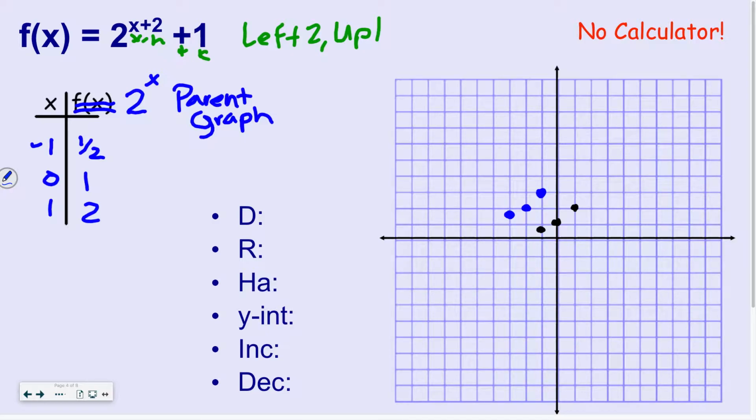What else that's really important for your graph is going to shift left 2 and up 1? The asymptote. Now think about a horizontal asymptote. Are you going to notice if I shift it left 2? No, because it's a horizontal line. But are you going to notice when I move it up 1? Yeah. So I would maybe make a note to myself, move HA to 2 with my up 1.